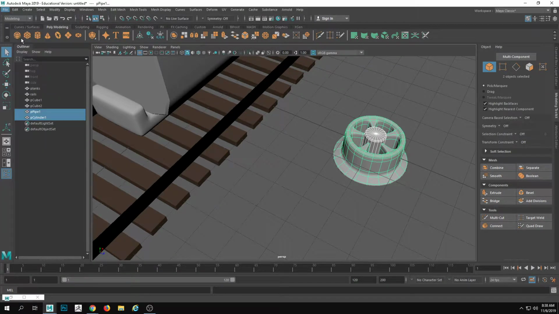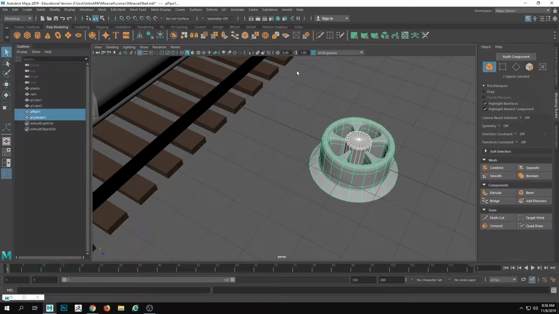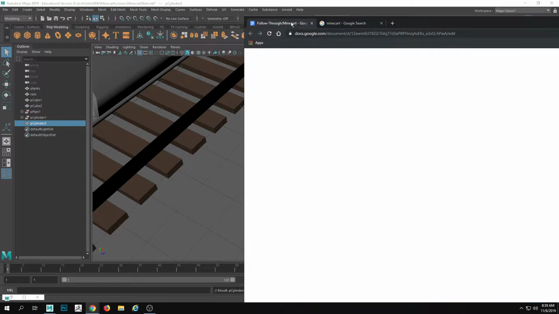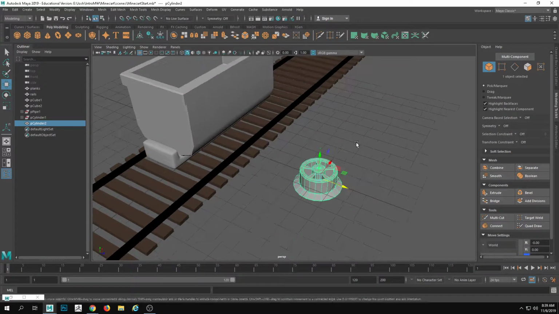So I'm going to do save scene as minecart start for me. Combining this, so I'm going to do a mesh combine. This is where it's really important to keep naming conventions. In my document, I'm writing that there's a wheel underscore R1. That's how I'm going to name my first wheel. If you do not keep proper naming conventions, this won't work. You'll also notice there's a name of cart in here. So there's cart, and then there's a wheel R1. We need to make sure that our Maya objects have that in here to make it work.